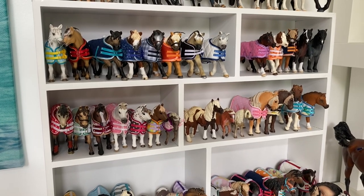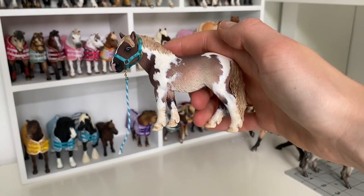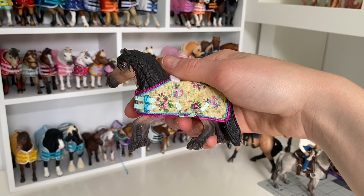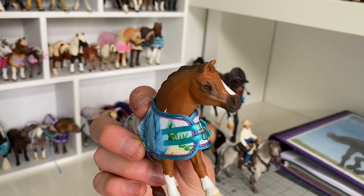Okay, now moving on to some pony customs that I've done, as well as fjords and Arabians. Pretty recent custom on the Przewalski mare. Really super old custom on the Fell Pony mare. I think I want to redo this one. Custom on the Dartmoor mare. She only has one eye, you know, gotta be inclusive.